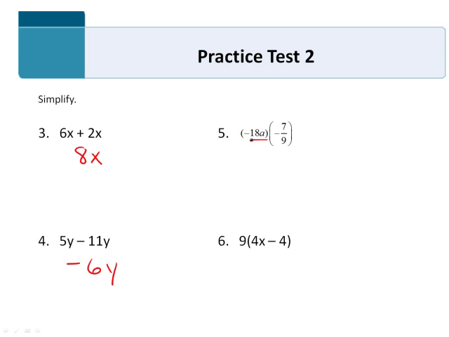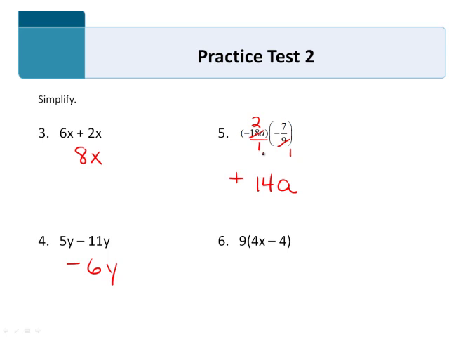Okay? Number 5, we're going to multiply -18a times -7 over 9. So the first thing I want to do is put that over 1, okay, because I'm going to multiply fractions there. So a negative times a negative, I know that's going to be a positive answer, so I don't have to worry about my signs at all. Now what I would probably do is notice 9 and 18 have a common factor of 9. So if I divide by 9, that leaves 1, and 18 divided by 9 leaves 2. Just be careful, don't forget the a, I almost crossed through it. So you have 2 times 7 is 14, don't forget the a, and the denominators were just 1, so you don't even have to worry about that.